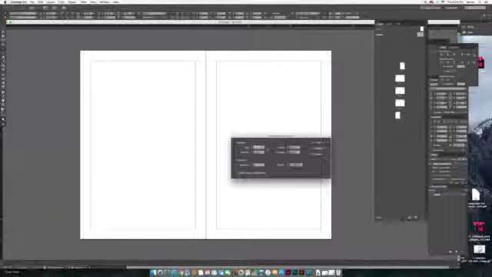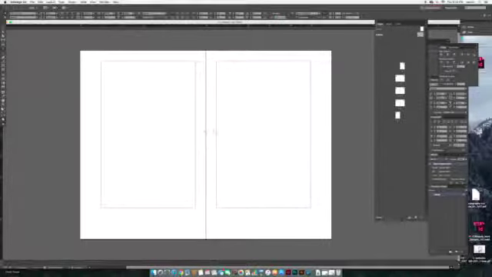So again, it's top 1/2 inch, inside 1/2 inch, outside 1 inch, bottom 1.5 inch. And again, you can play with this. I'm just giving you an example, okay? This area here, which is where the bind would be in a perfect bound book, like a book you buy at a bookstore, that's very important because this will be glued. So you want to make sure that this margin here is really open, so that when you open the book, you don't lose content into it.